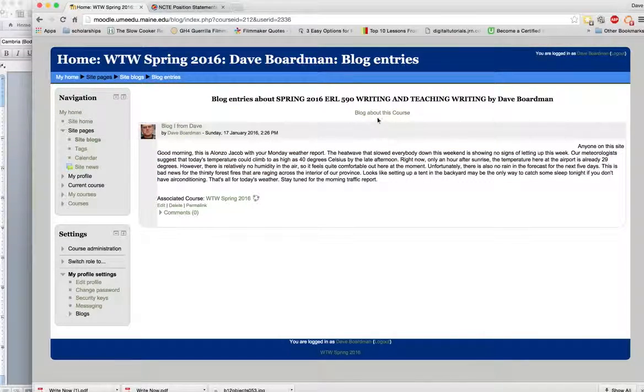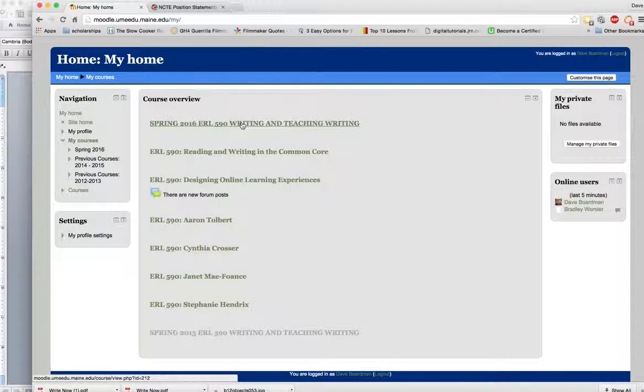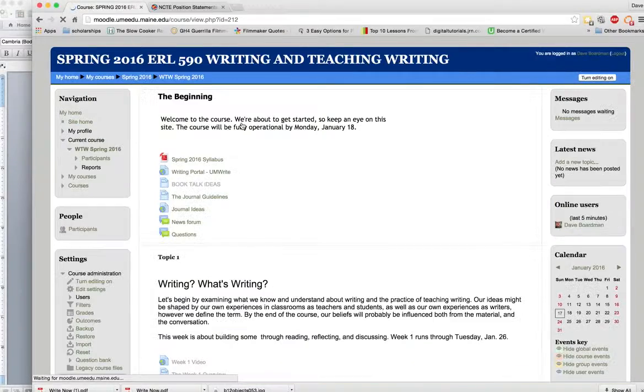Okay, so you can blog or journal anywhere you want to, but if you do choose to journal here, or if you do choose to post, well, not choose, you have to, but if you do post to forums, that's a helpful hint that will keep your entries nice and clean. So let's get back to the course, and I'm just going to go back to my home and get back in the course this way.